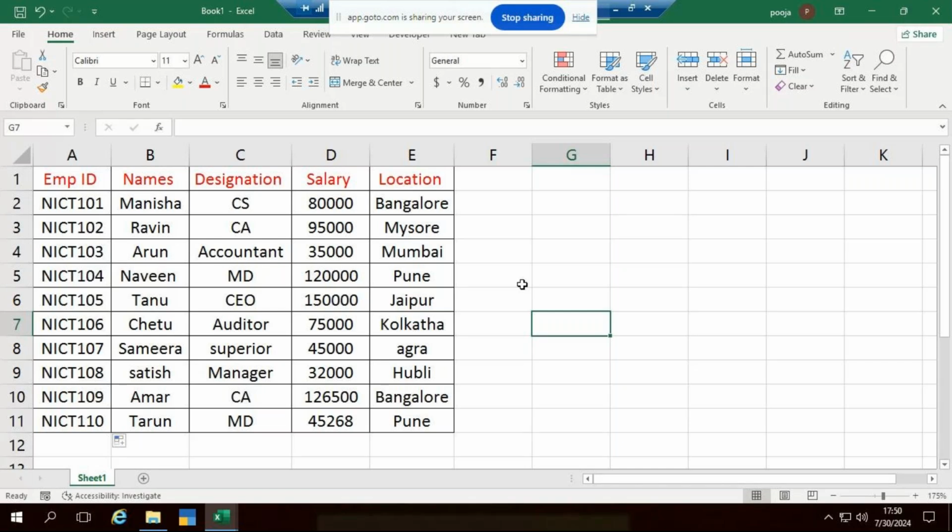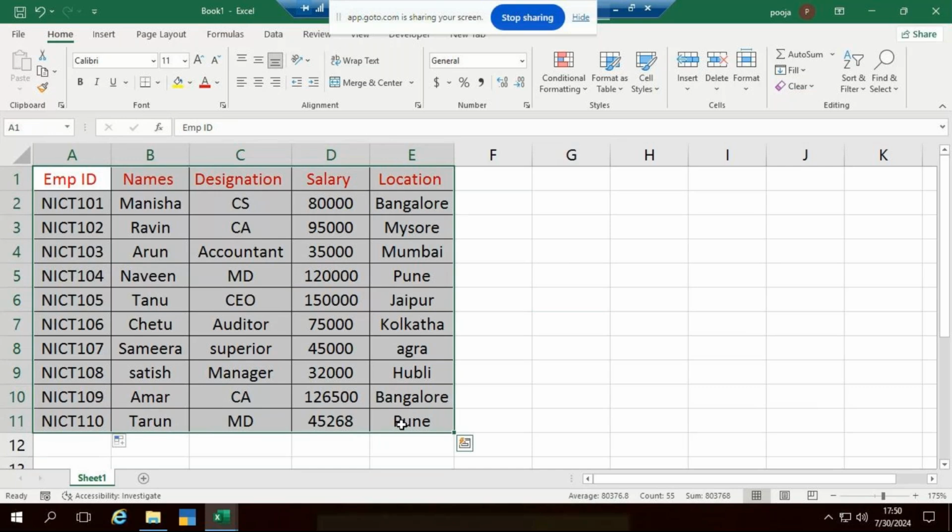Done, ma'am. Fine. So I have data in a column-wise layout. This is very important. Listen to me carefully. When you have data column wise and you want to convert it into row wise, I'll explain it twice. Listen to me carefully. So what I will do is select this table, the data.